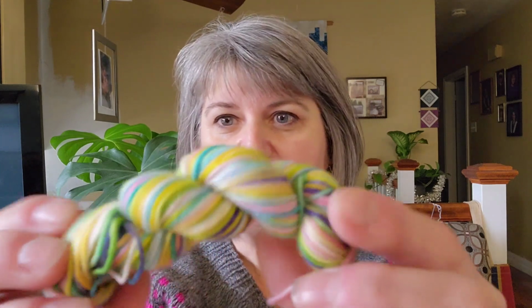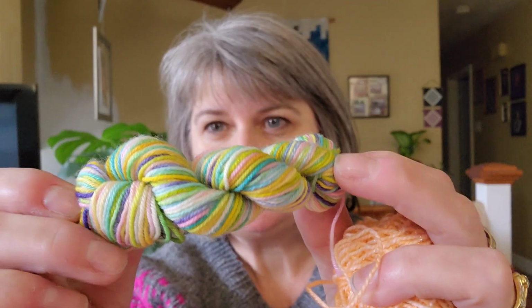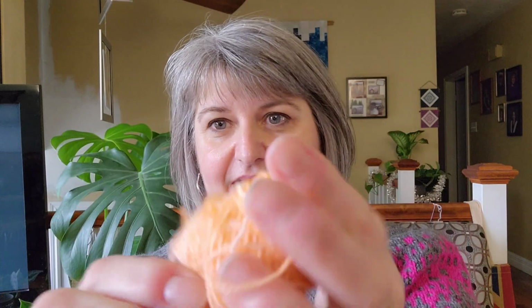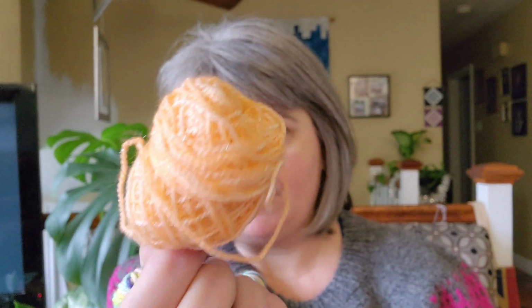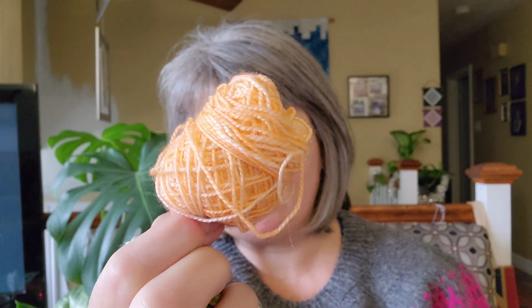Happy December 20th. Today is Wednesday. I just got back from a few errands. I had to run into work for my gift exchange. I already told you this. I just opened my Advents. You will have just seen that. I got this really pretty variegated one with a little orangey sparkle. It's a little darker than that, but those will be fun squares.